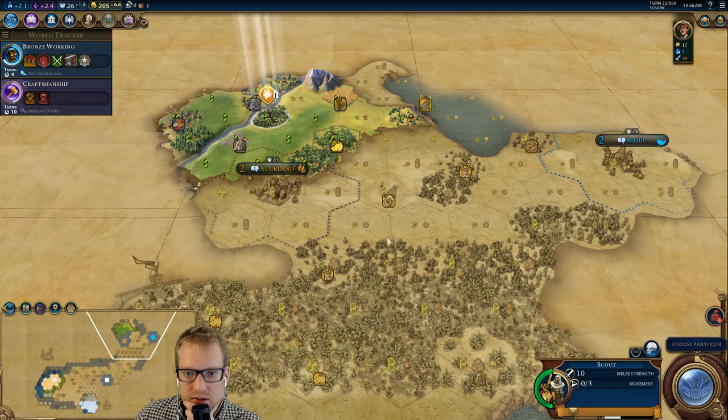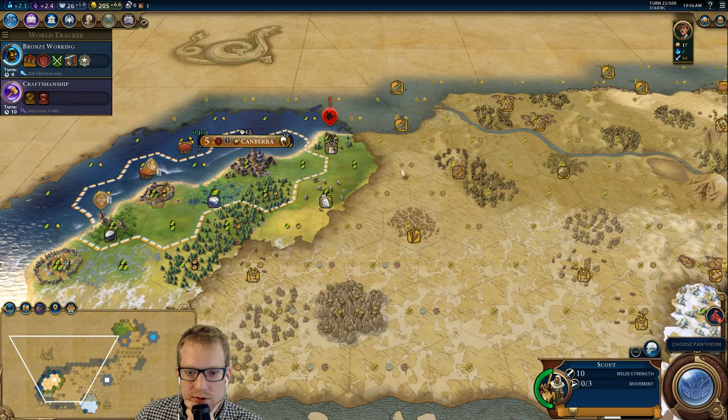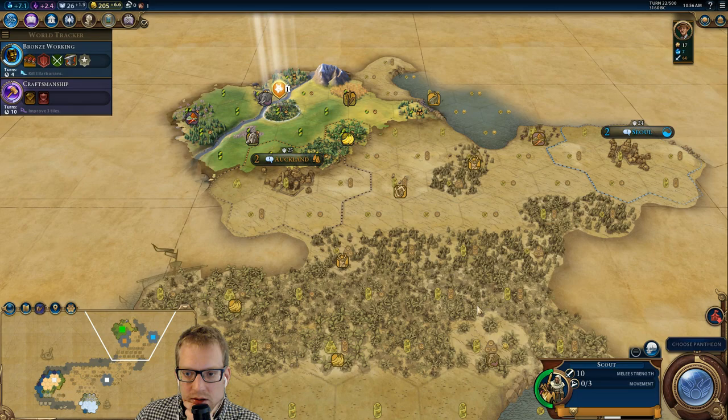So one, two, three, four, five culture versus one, two, three, four, five. So it's like the same difference.